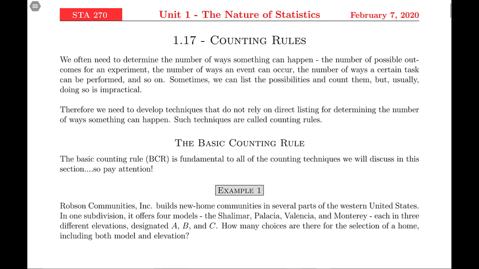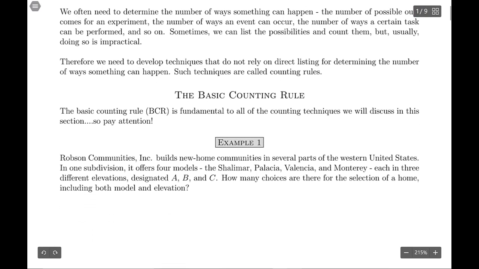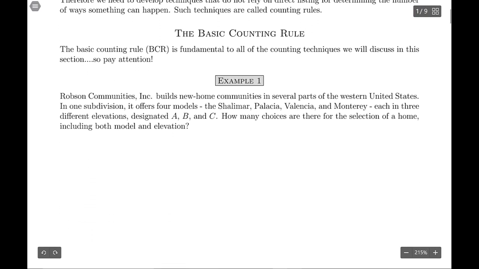With the counting principles and the counting rules we're going to look at, this should be stuff that you've actually seen, probably even in middle school, and maybe encountered on the ACT. So the basic counting rule is the first thing we want to look at. It's also sometimes called the multiplication counting principle. With the basic counting rule, we're going to just use an example, rather than read through all this, and talk about how many different ways an event can occur.